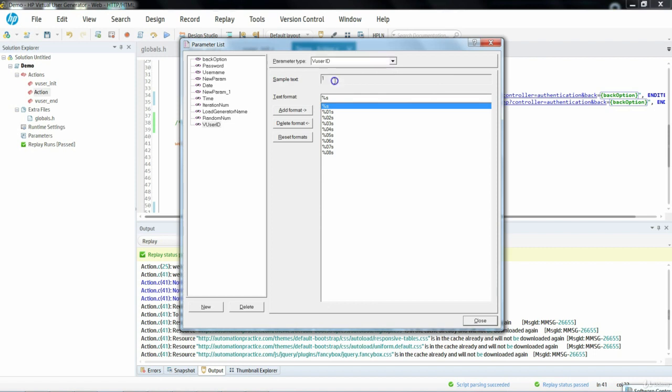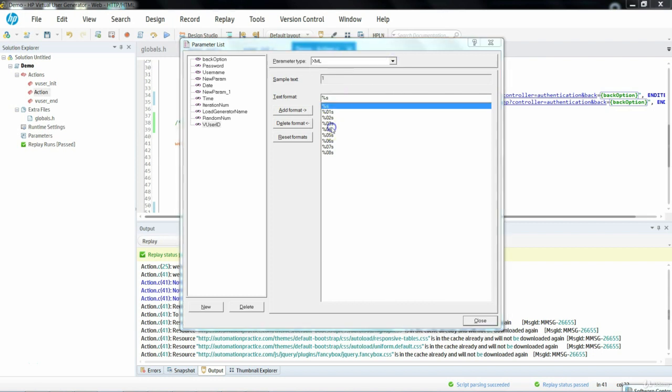The first user will get vUser ID equal to 1, and the second user will get vUser ID as 2. Likewise, vUser ID shows the number of the particular user which you are executing. If you are having only one user, the user ID value will definitely be 1.